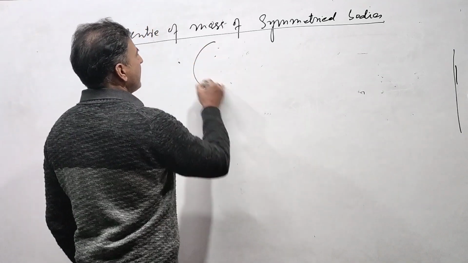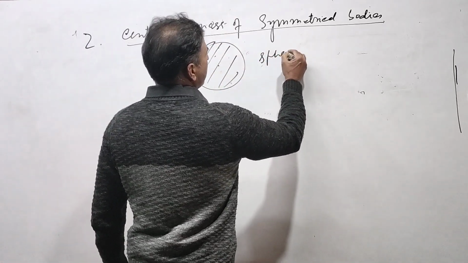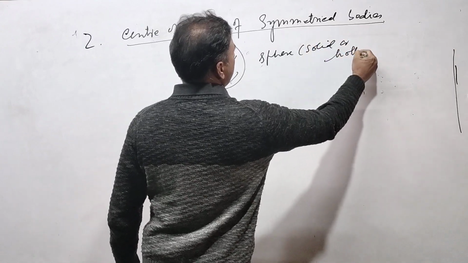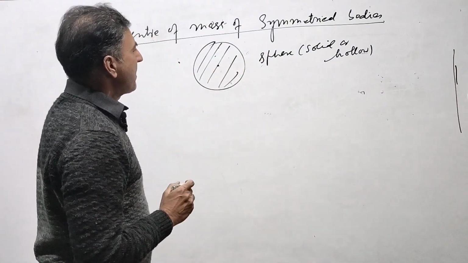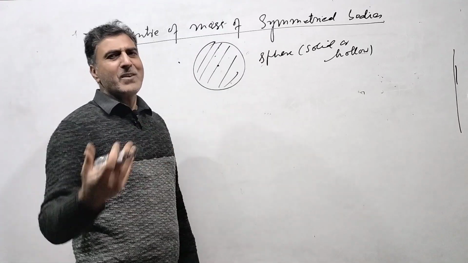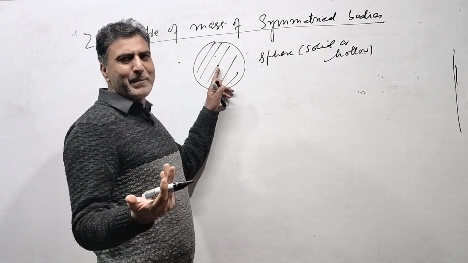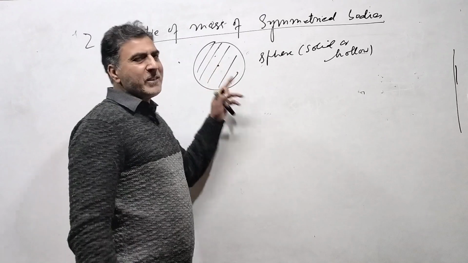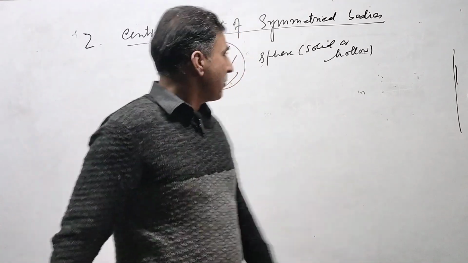जैसे sphere है, solid sphere, solid और hollow, solid एवं hollow, उसका center of mass यहां है, geometrical center. अगर रिंग है, इसलिए मैंने कहा कि center of mass है point, it is not the particle. अगर ये हॉलो है तो हॉलो के अंदर एक स्पेस पॉइंट होगा, मैथमेटिकल पॉइंट, वहां कोई मटेरियल तो है नहीं, तो इसलिए सेंटर ऑफ मास कोई पार्टिकल नहीं है, सेंटर ऑफ मास है पॉइंट, मैथमेटिकल पॉइंट.